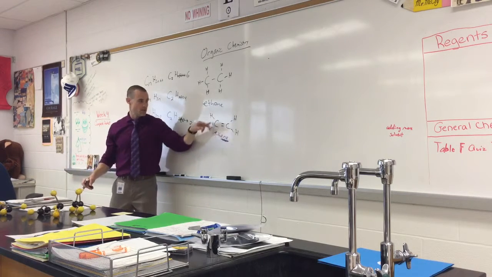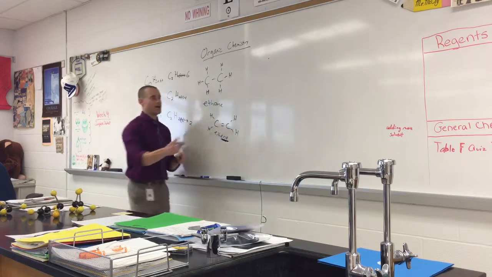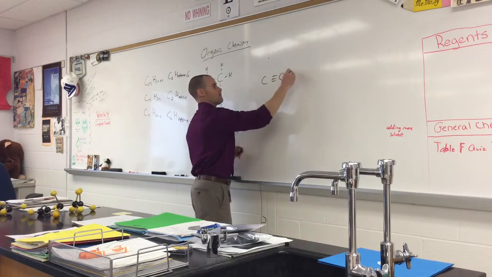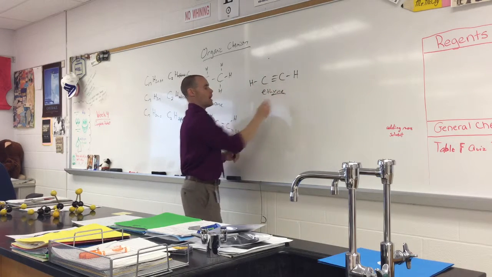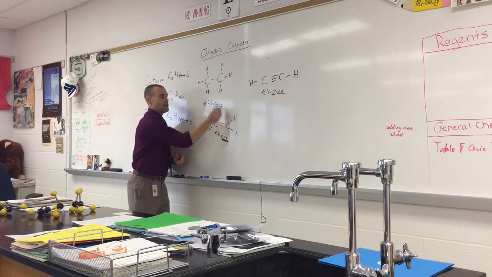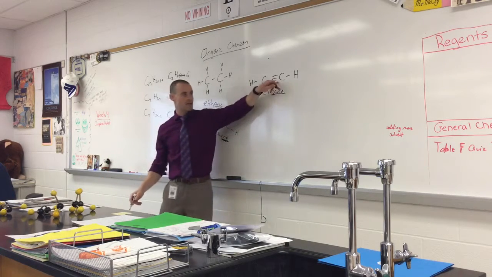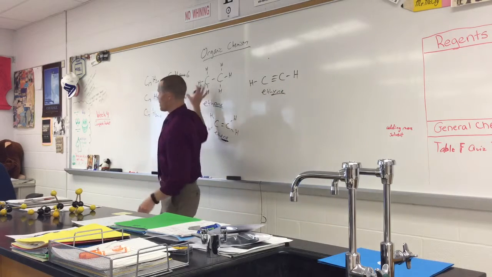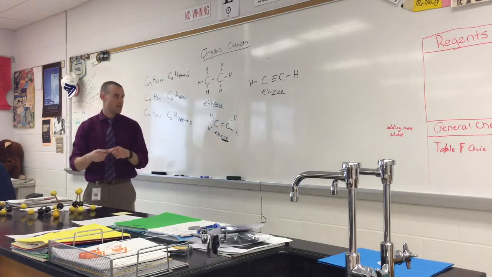2, 4. So 2 C's, 4 H's. And then this one would be called ethyne, which would look like this. Triple bond with an eth and then a y-n-e. So the a-n-e is all single bonds, the e-n-e is a double bond, and the y-n-e is a triple. You don't have to memorize any of this, it's on table Q. I'm just explaining what table Q is.